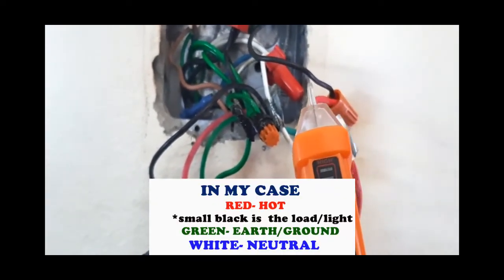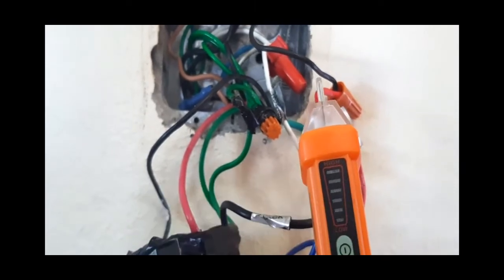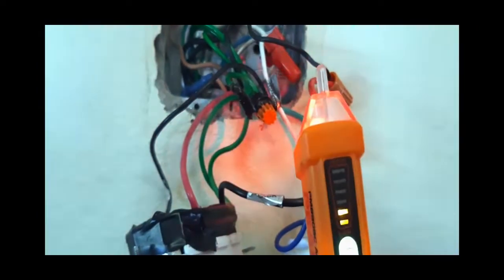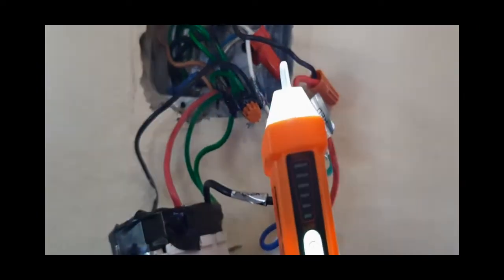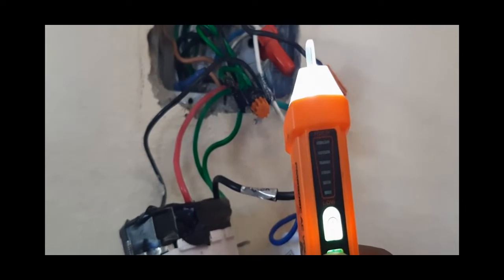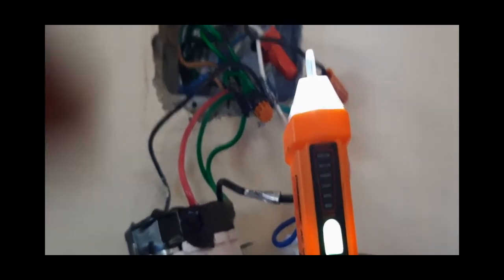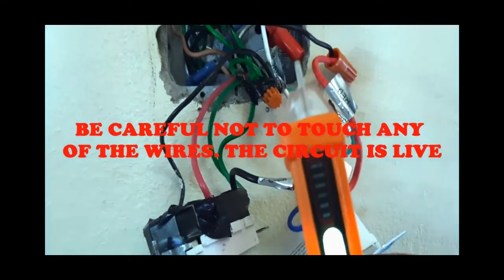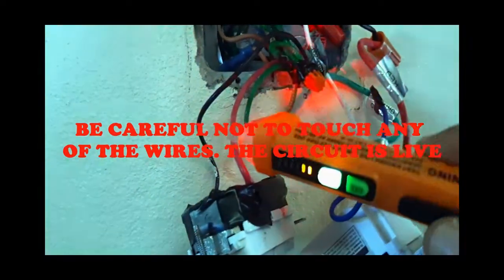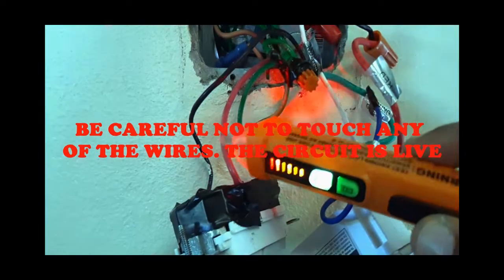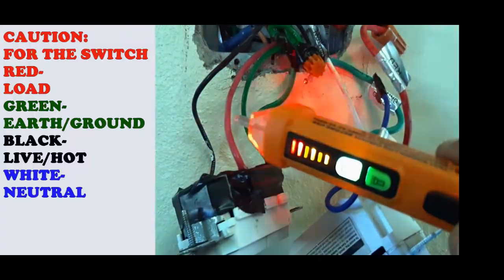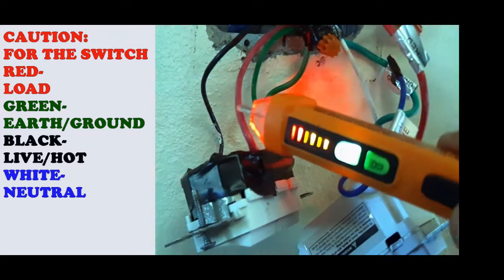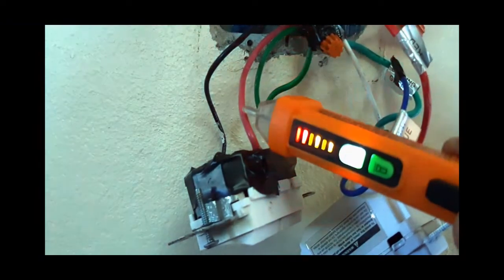What I'm going to show you here is how to use the non-contact voltage tester. As you can see, there's an indicator light from low voltage to high voltage. I'm going to switch it on and there it is. There's also a light if you're operating in darkness so you'll be able to see exactly what you're doing. In my case, the red for me is the hot wire. Remember to follow your building code, and you see the Christmas tree there—don't touch that with your bare hands. Make sure before you touch the wires you switch off your mains.